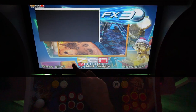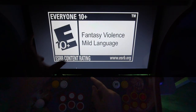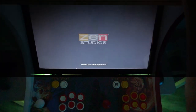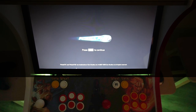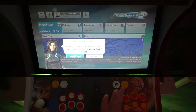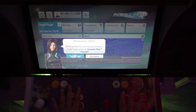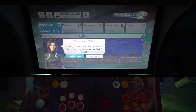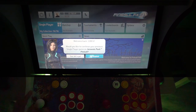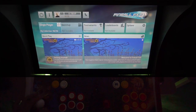The way I have my system set up for HyperSpin is that it launches an executable file. So you literally saw a CMD, and pressing any of the buttons in the front, like escape, doesn't do anything. Pinball FX3 is totally runnable with just arcade buttons. You don't need a mouse. I'm basically pressing enter on the face here. I could always go left and right, so I could press no thanks. And as you can see, I could literally utilize everything here.